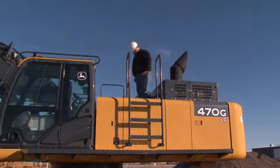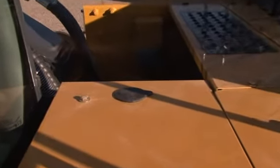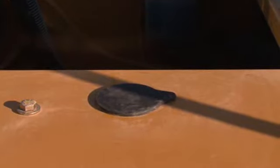Climbing up the steps, you can see the hydraulic fill and filter access. Removing this rubber plug to the left allows access to the windshield washer fluid fill that was referred to earlier. On top, you have access to the air cleaner and engine compartment.